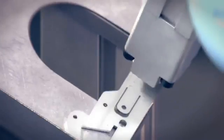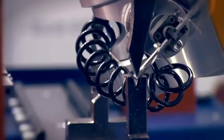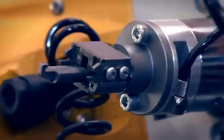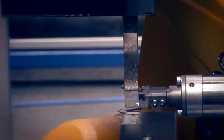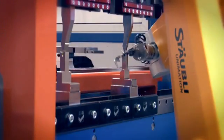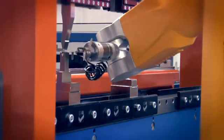The cell is particularly suited for bending small pieces with irregular forms, as the robot is equipped with a special gripper named the G-Clamp, patented by LAG. This next-generation technology ensures maximum grip and accompaniment of the piece during bending. Taking advantage of the speed, acceleration, and precision of the robot, it is possible to bend very small pieces even without the use of back gauge fingers.